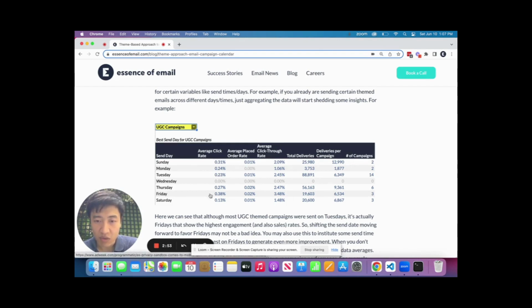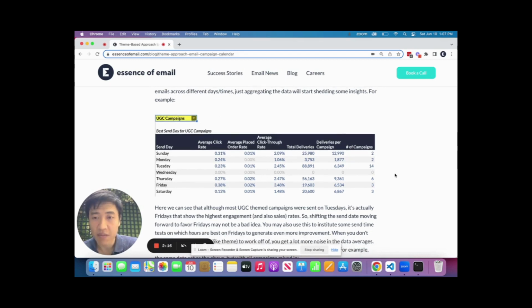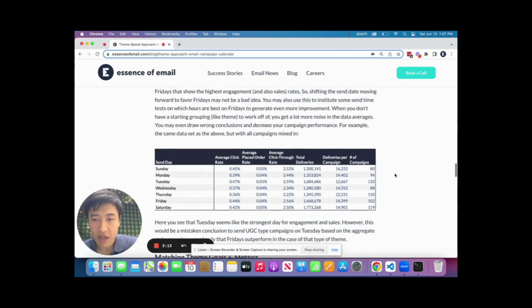So this way I can adjust in a more segmented fashion and say, hey, maybe this type of UGC email works best on Fridays with the highest click rate here, and Sundays work pretty well too, but Saturdays are terrible for it. On the contrary, if you were sending a product promotion or a sales type of campaign, you might have an entirely different set of analytics results from that type of campaign. In that case, you might find that Monday might be the best time to send for that type of email. So by breaking this down and segmenting it, you're able to look case by case and theme by theme at the best way to optimize your campaigns.